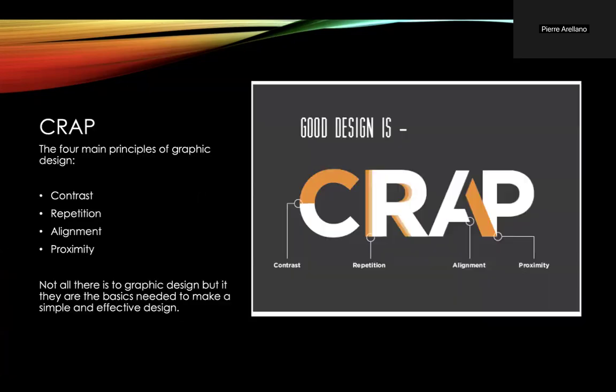All right, so CRAP, as I said before, stands for contrast, repetition, alignment, and proximity. It's just simple design principles of what you should keep in mind when you're designing something visually, right? And think of the PowerPoint itself and all the PowerPoints that I've done, right? These are the kind of design principles I should have kept in mind while giving you this information, so you not only stay engaged, but also learn what I want you to learn from this, right? So that is what this is all about.